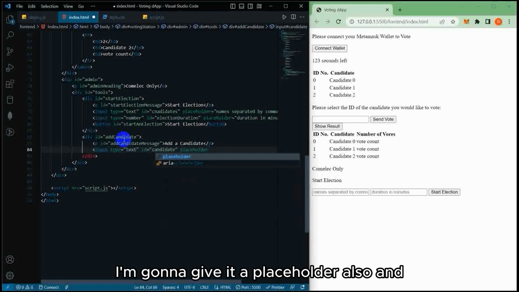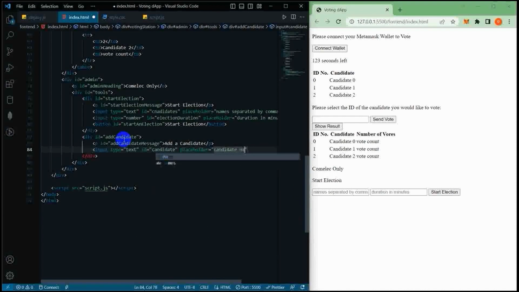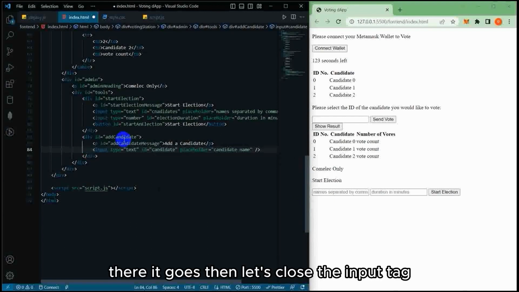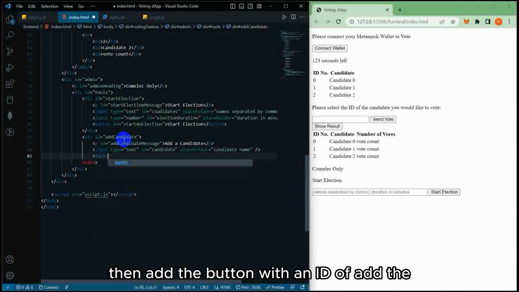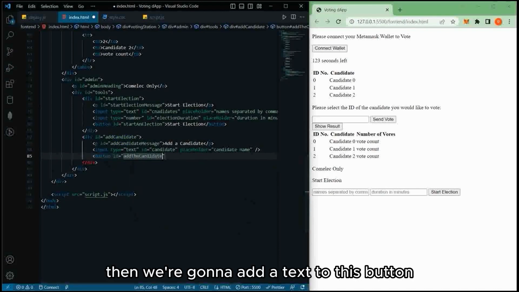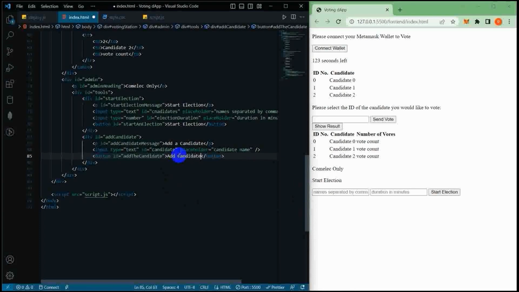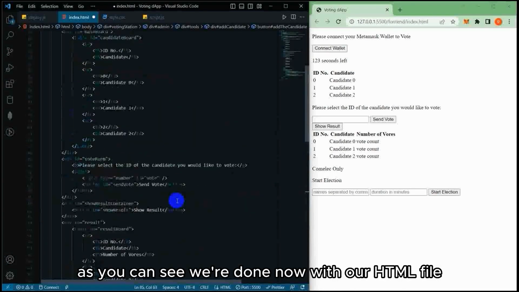Then I'm gonna give it a placeholder also, to indicate that we just need a candidate name. Then let's close the input tag, then add the button with an ID of add candidate, with the text add candidate. There it goes. As you can see, we're done now with our HTML file.